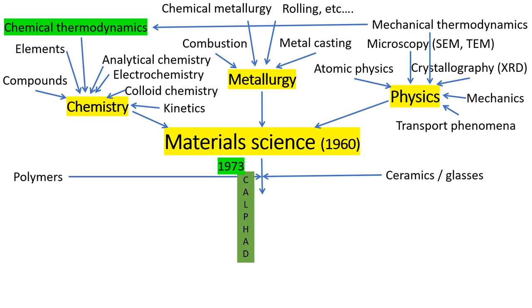CALPHAD, as part of material science, came quite late — in the 1970s. This was not to wait for the 100th anniversary of Gibbs' discovery, but actually to wait for personal computers, because calculations on equilibrium of materials can be done by hand but it is very inefficient. In this course I will teach international students how to use Excel to calculate some simplified phase equilibria as the basics of CALPHAD. But everyone should understand that for state-of-the-art CALPHAD you need a powerful computer and one of the best commercial CALPHAD software packages.